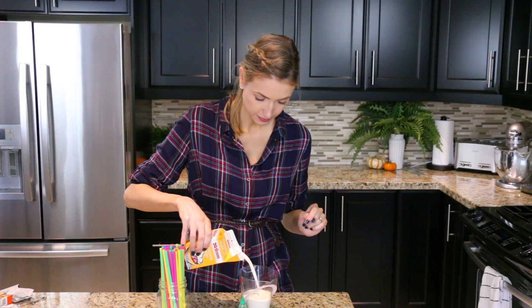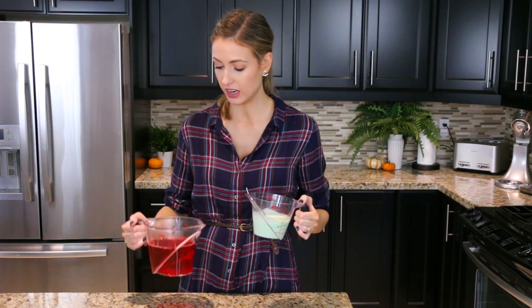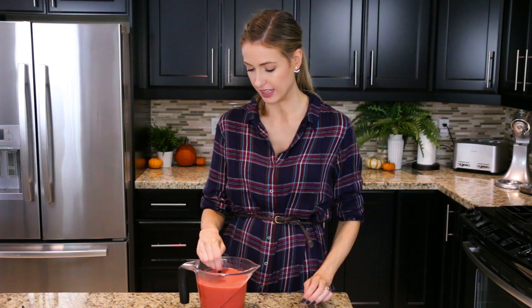No one said Halloween recipes were going to be an easy thing to do. Now I'm going to measure out three quarters of a cup of whipping cream and add some green food coloring to make the worms more on the brownie end and not magenta pink — which while fabulous, is not exactly the look we're going for. The gel mixture has finally set — not gonna lie, it's been like 50 minutes. We have our mint green formula and our bright red formula, which is apparently going to turn into a pink wormy brown. I'm going to add some more food coloring because I want this to look good — more of a murky color, that's what I'm looking for.